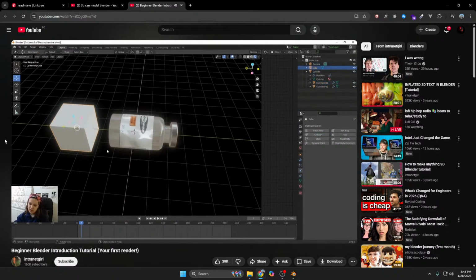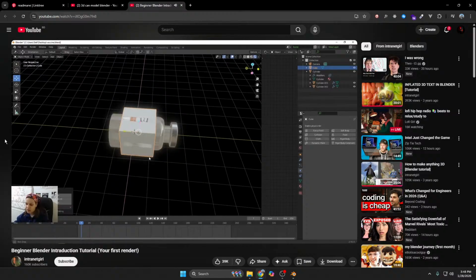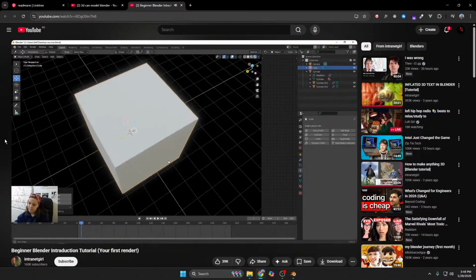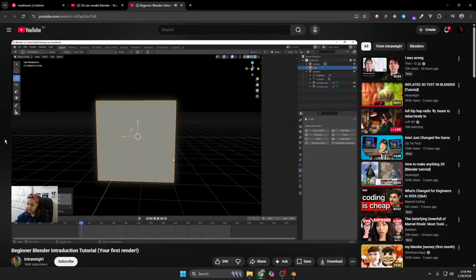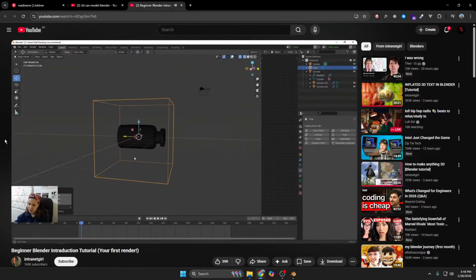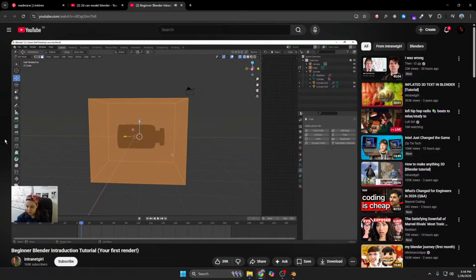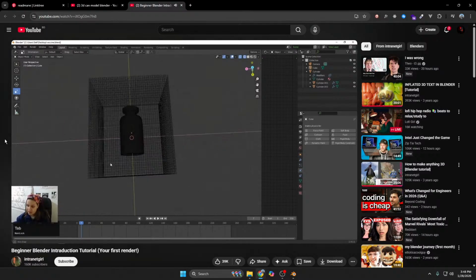So now any physics that interacts with these objects is going to either collide with them or not pass through, which is easy. I scale up my square by hitting the S button, and if you hold the Z button and go wireframe, you can see what's going on a lot better. Back into edit mode, I just hit the Tab button, right-click and subdivide, and we're going to go to, I think, 40 subdivisions. That looks good. Hit Tab, and now we're out of it.